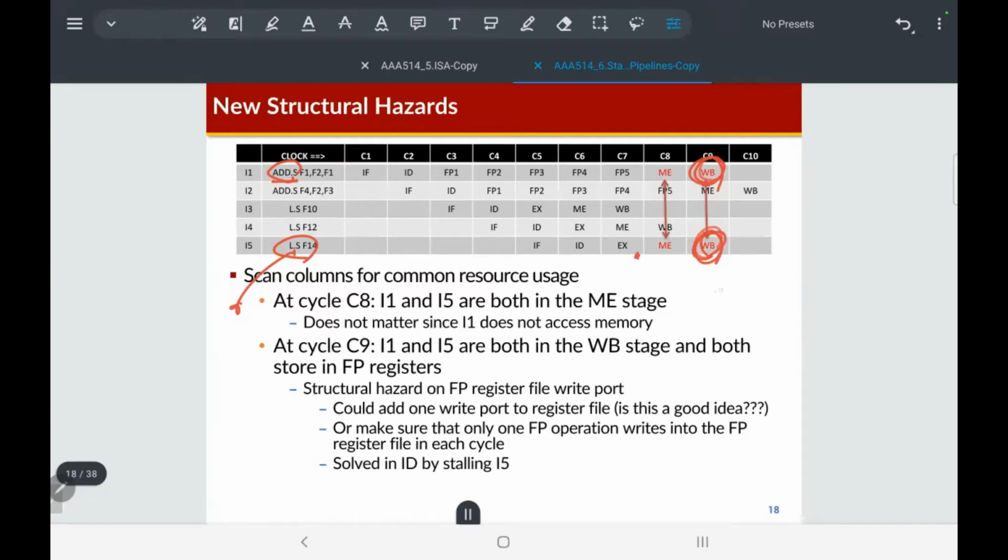If there is only one write port in the floating point register file, this is a structural hazard, so we need to avoid this situation.